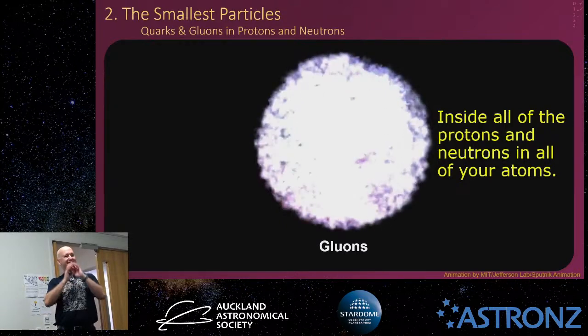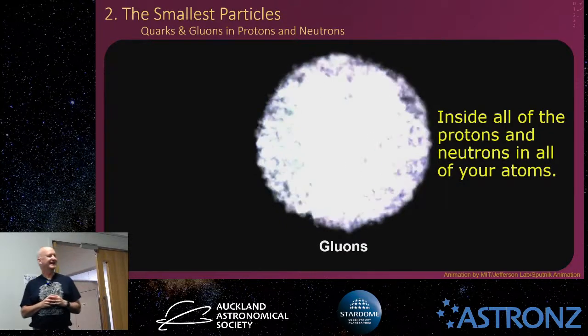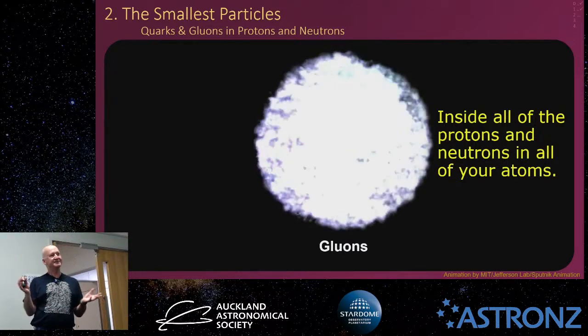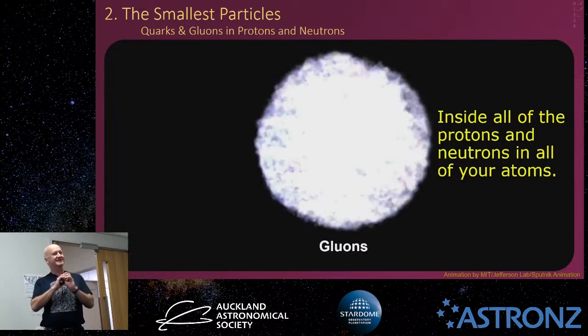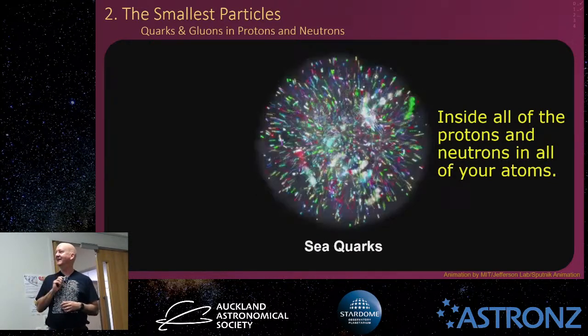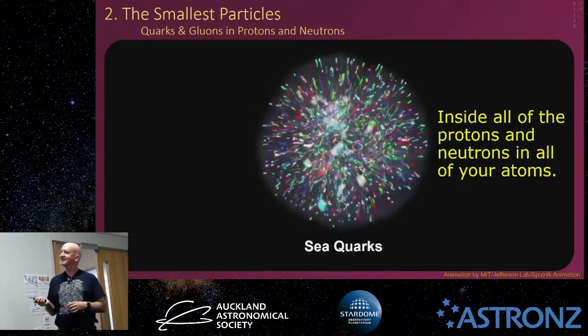And even further out, if we looked at the whole picture of the proton or the neutron, it's really just a whole bunch of gluons, or almost a cloud of gluons. Not like the cloud of electrons, but more just lots and lots, or millions, of gluons flying around at the speed of light.